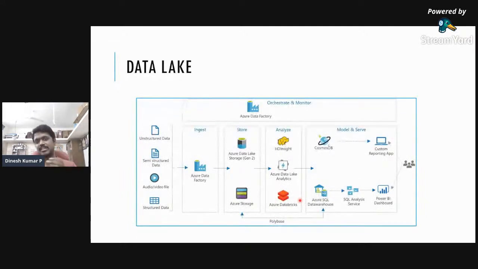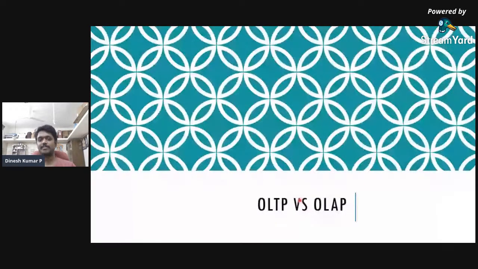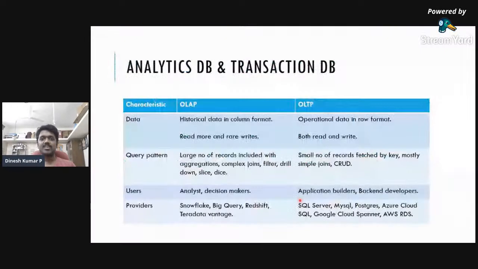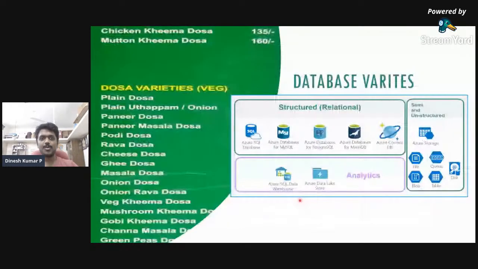So now let me tell you about OLTP and OLAP. OLTP is online transaction processing, and OLAP is online analytical processing. So there are two categories of databases, as I have mentioned here. Even in the previous image, you could see that. All these are OLTP: Azure SQL Database, Azure Database for MySQL, Azure Database for PostgreSQL. All these three we can cover as OLTP databases. But when it comes to Azure SQL Data Warehouse, which is Azure Synapse Analytics, and Azure Data Lake Analytics, these two services specifically serve the OLAP purpose, that is online analytical processing.